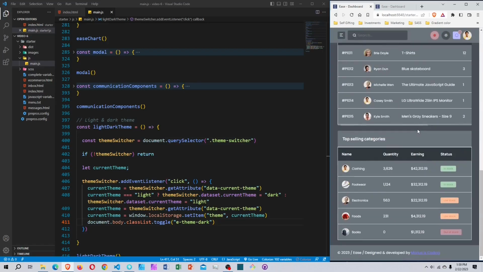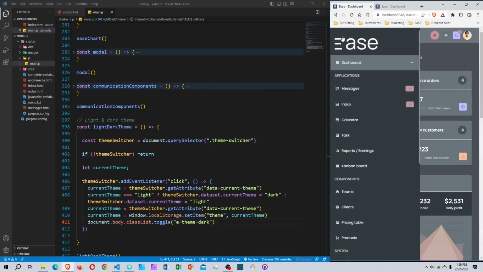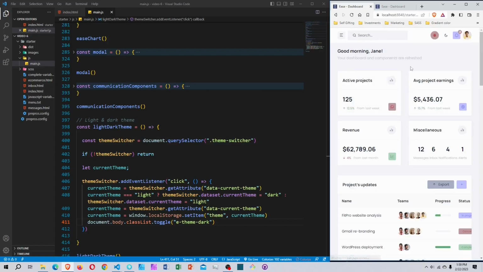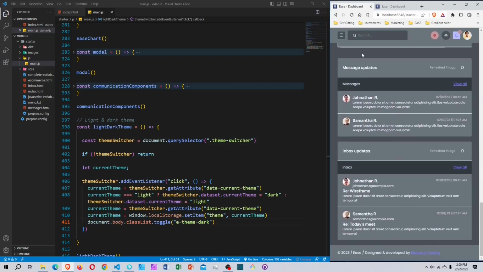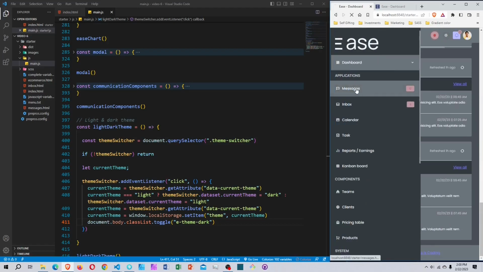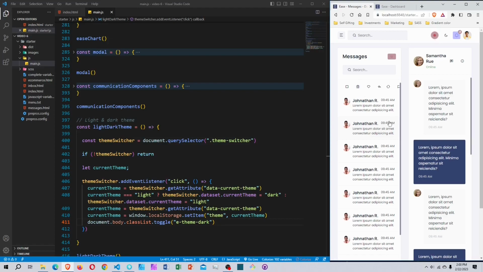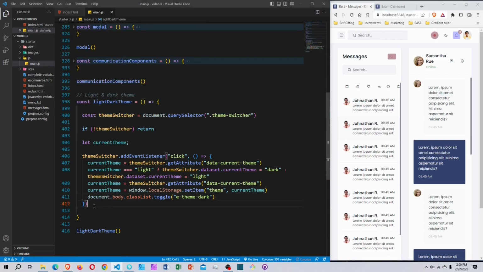Okay, now I'm going to work on all pages. So if I go to the project page, dark theme. Okay, now it doesn't stay. So if, let's say, I go to message, it does not stay. So that's when we need the local storage to grab the item again. So after the theme switcher add event listener, get my current theme again.